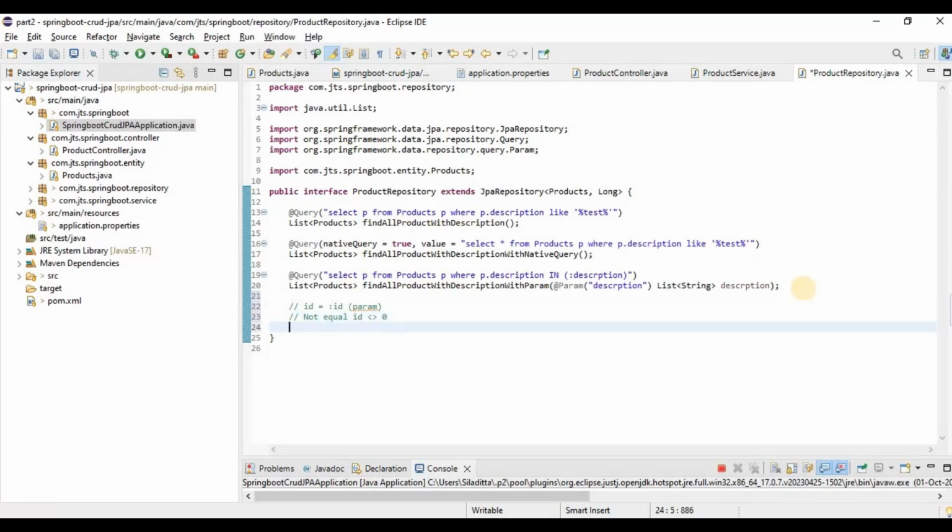Next, if it is a greater than 0, for greater than we have this operator, for less than we have this operator, for greater than equal to we need to use this operator, and then less than equal to. So these are the basic operators, and also you can use is null, is not empty. Those kinds of operators are there for checking things in the where clause.